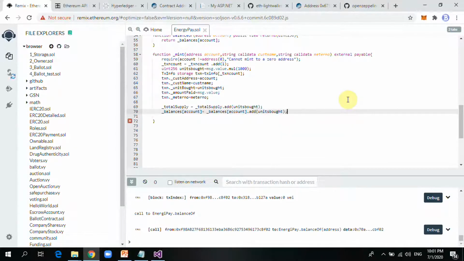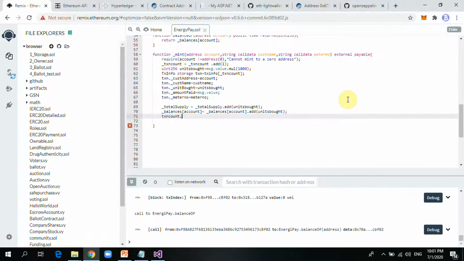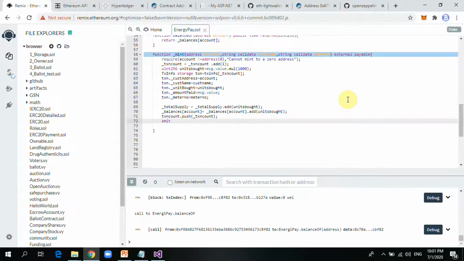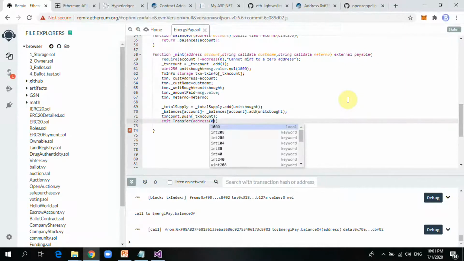Good. So the transaction count, we're going to add that to the array by using push JSON count, and then we emit the event by calling the transfer. So we say from address 0, count and then units.